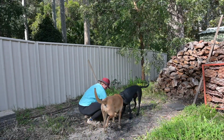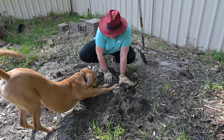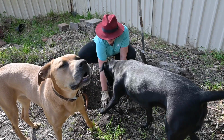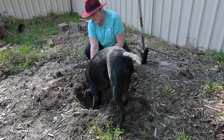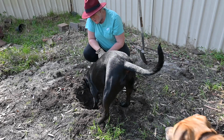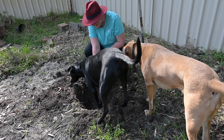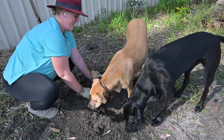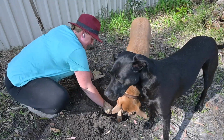I just thought, well, it's here or it's in the bin, because none of my friends wanted it. And so this was the only home I could find for it. I doubt it'll get enough sun, but oh well, we'll see if it survives. And in this case, thankfully, I had some happy helpers who were only too happy to help me with the digging process, which is lovely because being nearly 6 months pregnant, I'm not enjoying digging. And so if I can get any help along the way, I don't mind.